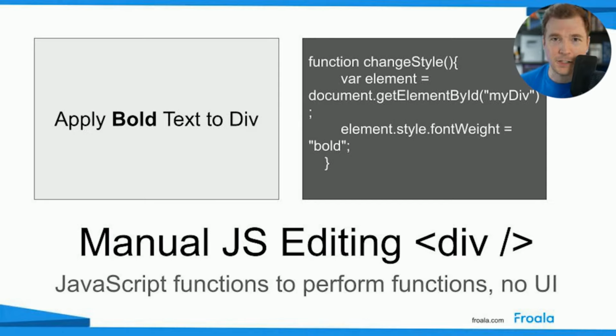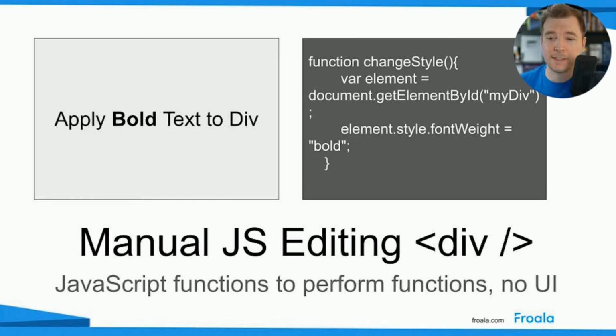Can you write a function or a feature in our product here to bold some text? Well, normally you could do this. You could write up a function and this is what it would look like. You could change the style, do a lookup, create a function, and change the styling to be bold for a piece of text. And while this might work and we could link it to a button, it's not a practical way because this could easily blow out of proportion.